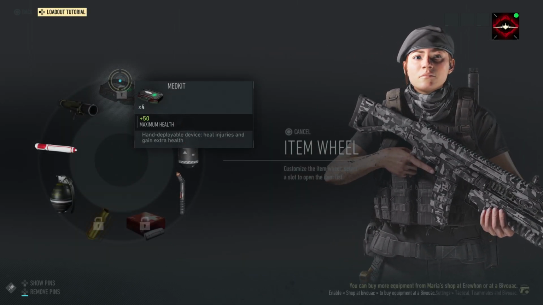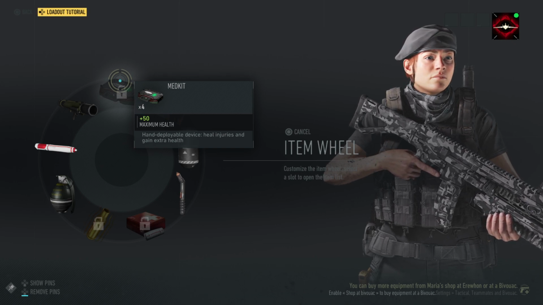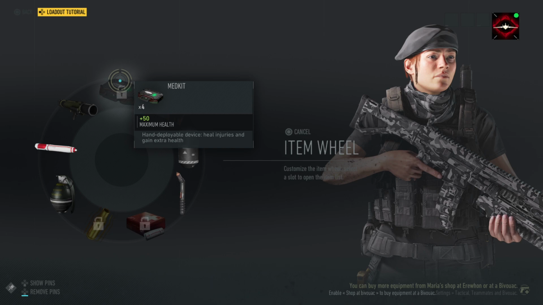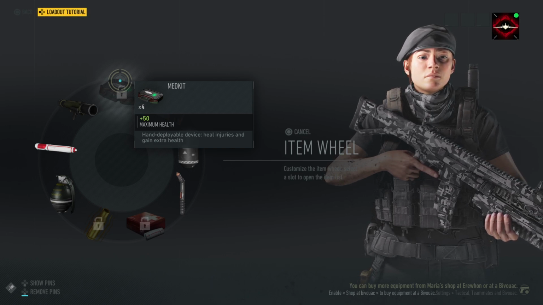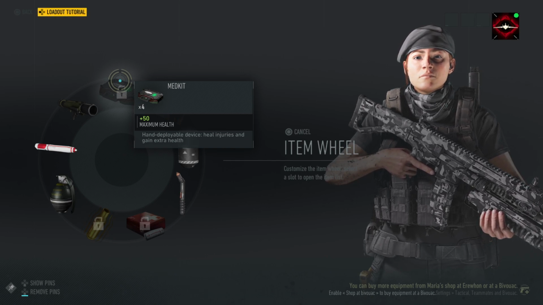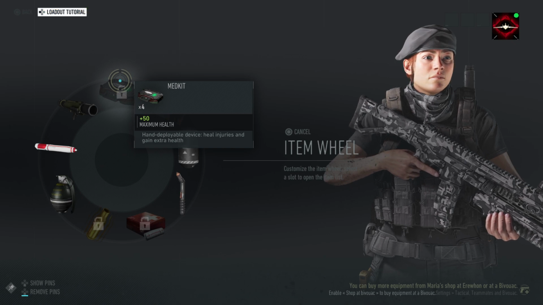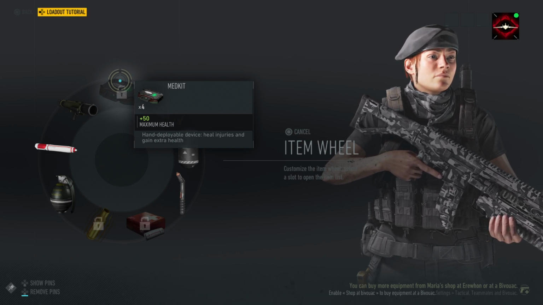Equipment wheel, we've got the medikit, which is locked in. It gives you an extra 50 health. That lasts for a while, so what I often do is if I'm going to go after something like a behemoth, or I'm going into a base and there's a lot of trouble, I'll chuck one of these down and use it before I go in, just to give me an extra bit of health.